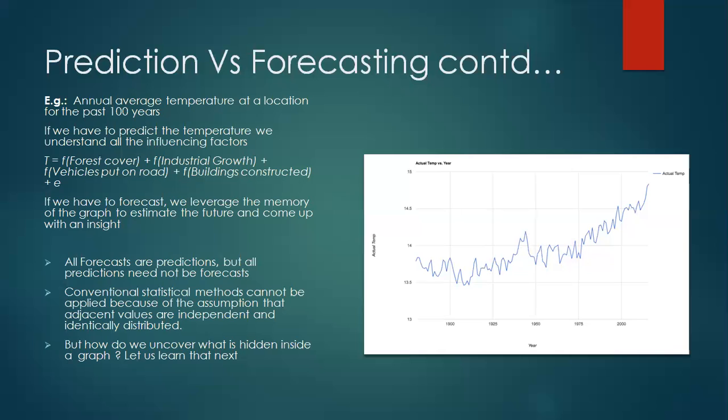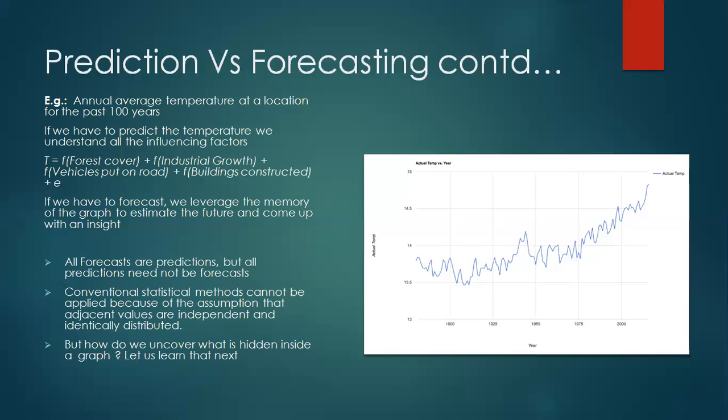What exactly is the memory that is hidden inside this particular graph? What are the various trends and seasonalities, or any nuance that is in this graph which we have not uncovered? And that is exactly what forecasting is going to tell us. It is going to bring out these beautiful flavors that are hidden inside the graph and show them to us, and then help us forecast into the future.